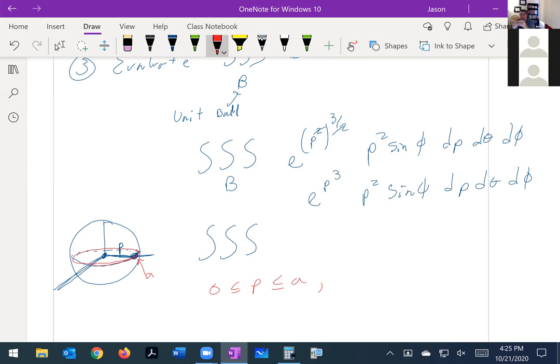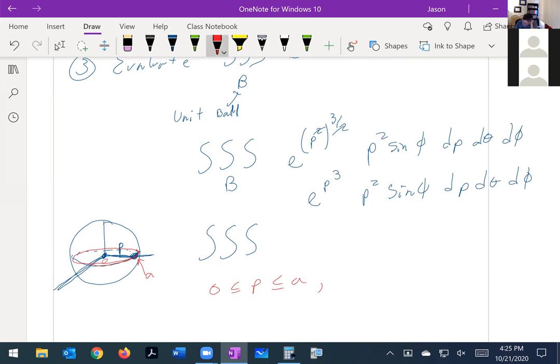Because it's the whole thing. I don't want just the sphere, I want the ball, right? I want the entire volume. I don't just want the surface. A sphere is the surface. A ball is everything included. Think of a baseball. You're not just hitting the surface of that baseball, you're hitting the whole ball. And so rho goes from 0 to A.